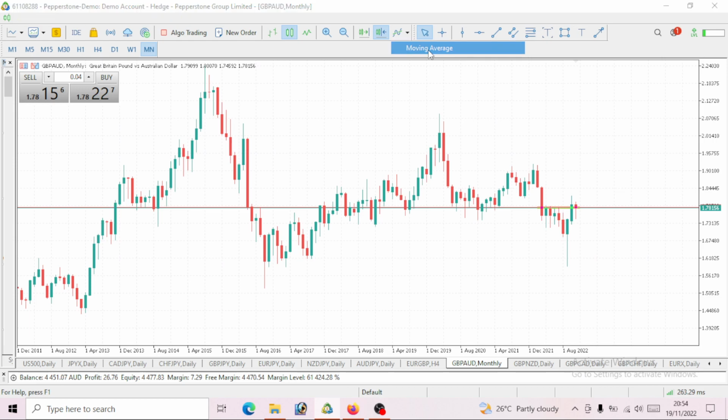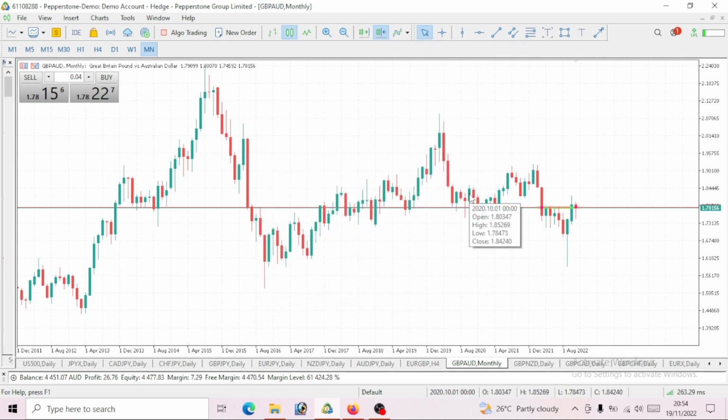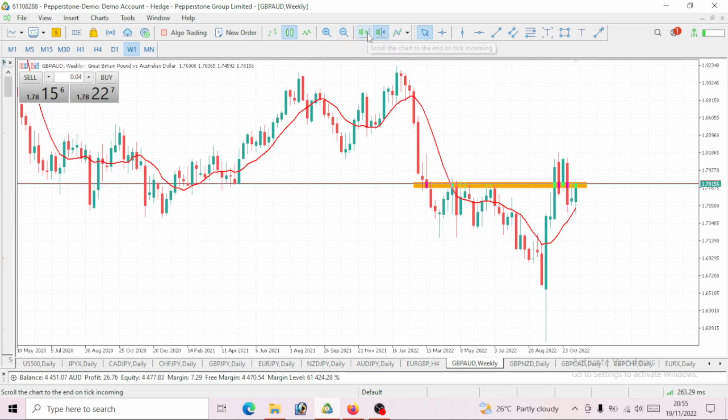Now let's see what this 10 period moving average says. It will guide us, right? We want to trade with the moving average. I personally do trade it. So once the price is above our moving average, we tend to go long. And if it is below it, we tend to short it. On the monthly time frame, price is below our 10 period moving average. So we have to short it.